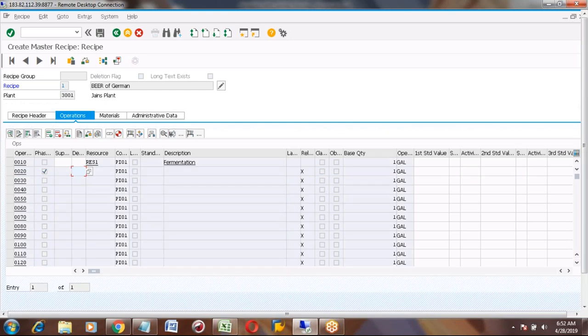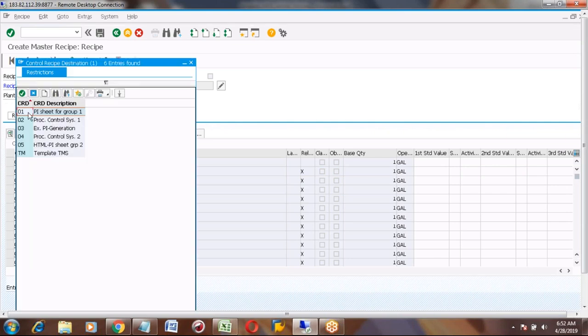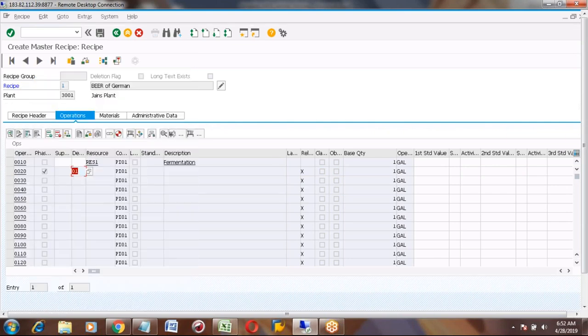One more thing is there. Let me put all these details and I will explain this. Once you press enter, in place of this, SUP means superior operation.